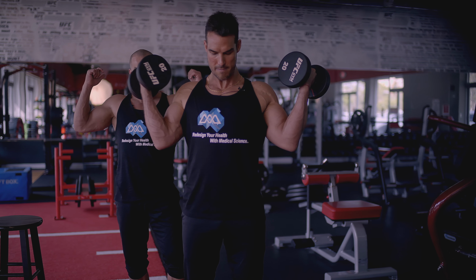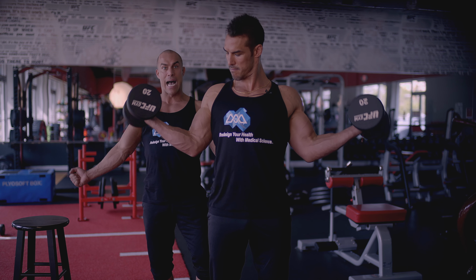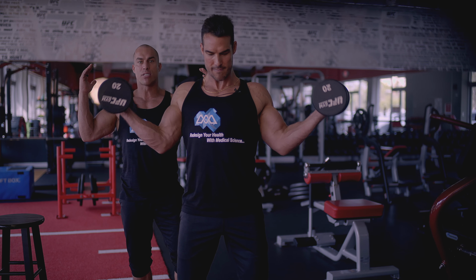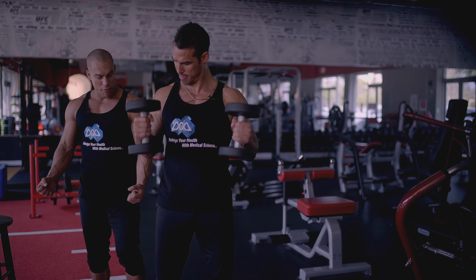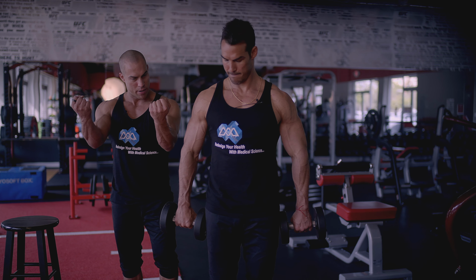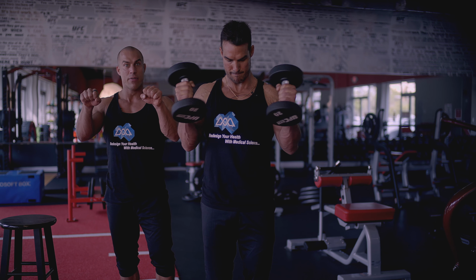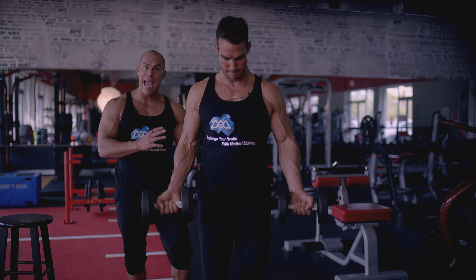This is another variation of bicep curls to hit the inner head of the bicep, out to the sides. So maybe one week you use the front, maybe another week you use the outside bicep curl. So now we're gonna do hammer curls. This is again focusing on the lateral side of the bicep. Now flip them completely down, palms down. You can also do this form for the lateral head of the bicep. Go up and turn them palms up, come down. Same way, palms up, face down. That's another form of using the bicep lateral and inner head.